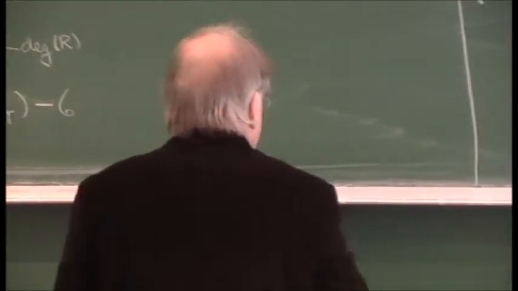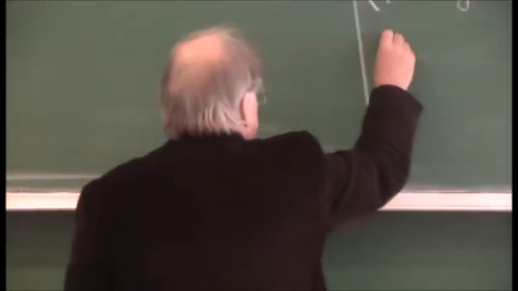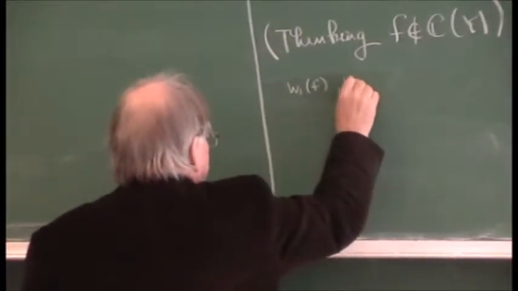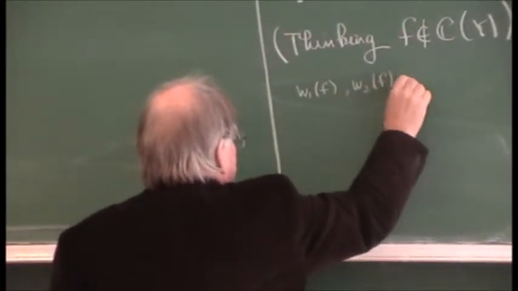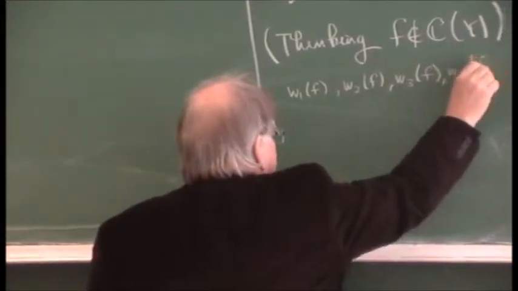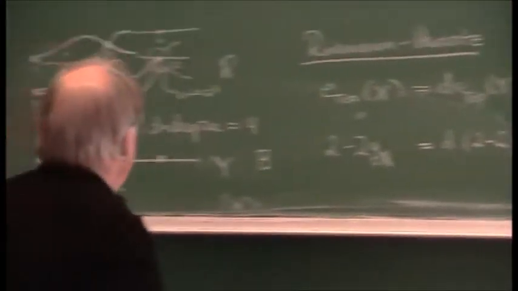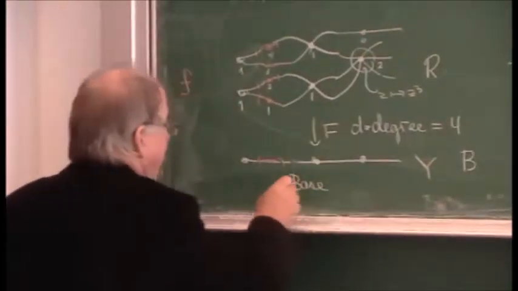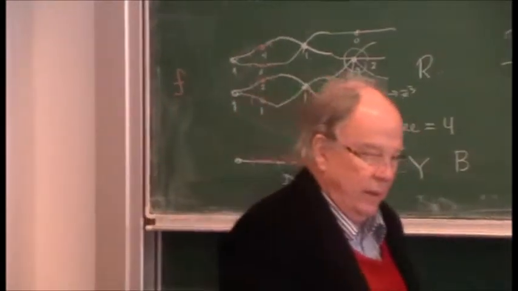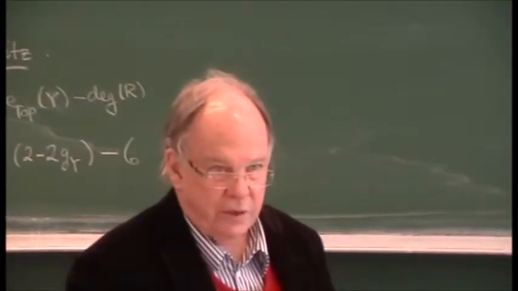So I say value 1, say I'm at this point here, value 1, let's be a little rough, the value 1 of f, value 2 of f, value 3 of f, and value 4 of f. Those are the 4 values upstairs. In fact, if you allow me to forget the rest of this stuff, I have 4 disks up there. And I will call them the first disk, the second disk, and the third disk, and the fourth disk.